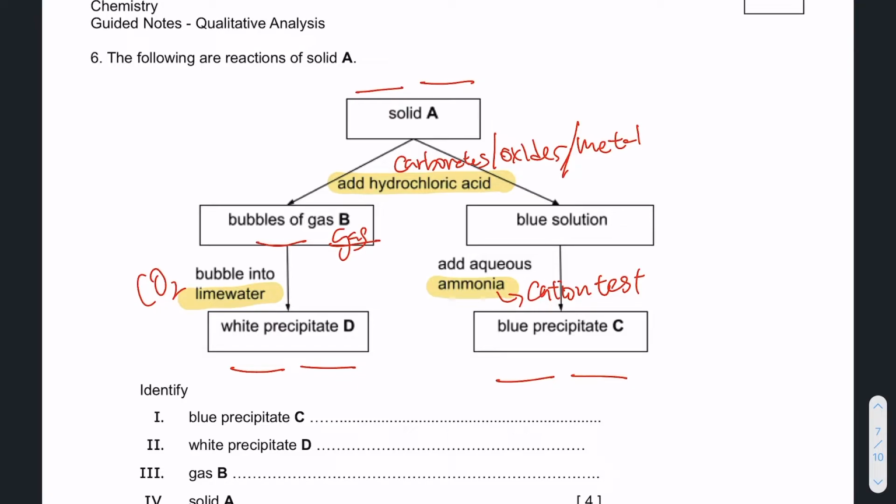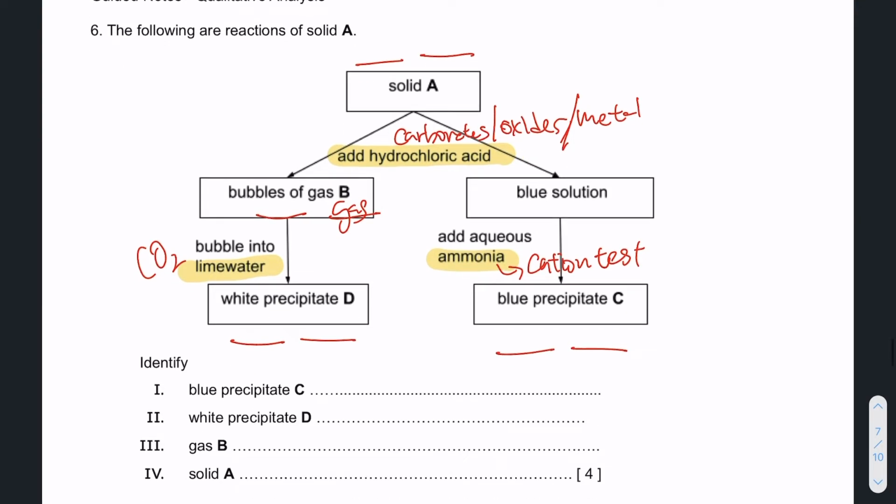So let's look at the carbon dioxide test. Okay, the carbon dioxide test is something that you must remember. So we know that B, white precipitate, lime water, means B must be carbon dioxide. Right, and we must know that when carbon dioxide is pumped through lime water, the white precipitate is calcium carbonate. And this is something that I went through in the test for gases lesson. So this must be calcium carbonate.